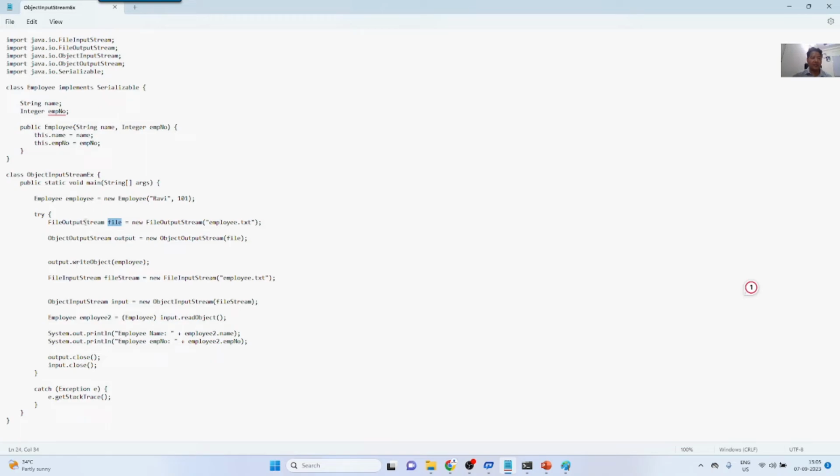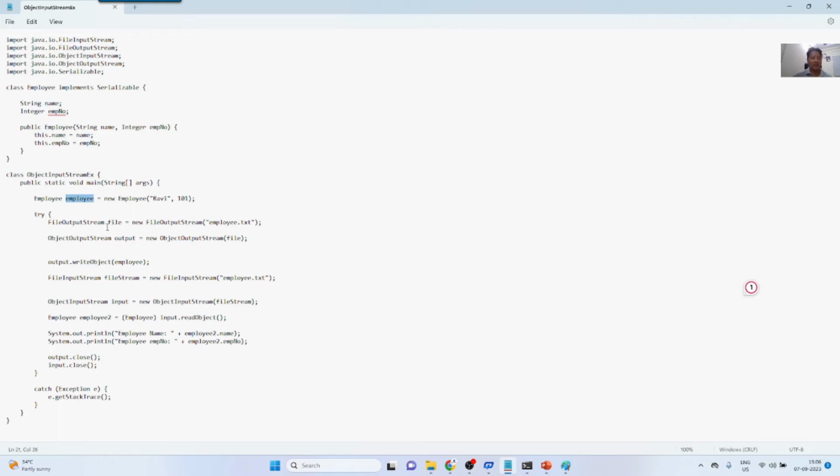In this case, I have created one class Employee with name and employee number, two attributes or variables, and I created one constructor to pass the values to this class. I am also implementing Serializable, so that I could serialize this class during the output stream. Here I'm passing the value Ravi and 101, so Ravi will come to the name and 101 will come to the employee number.